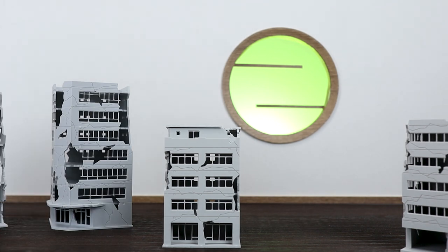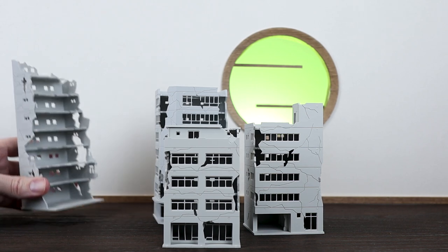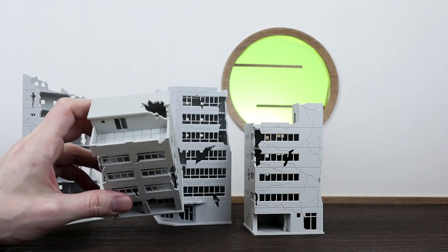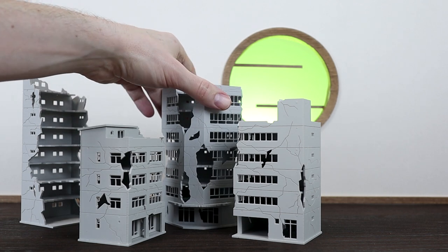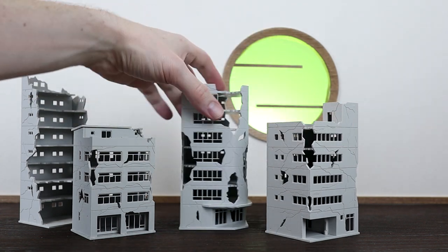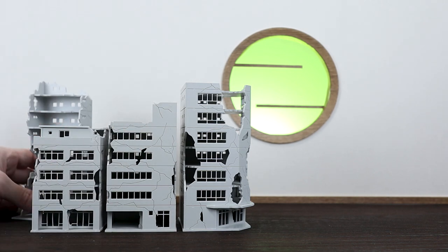So these are the four that I have. This one is definitely half building gone - it works really nicely. This one here is the half destroyed building, which works nicely in the background giving a little bit of extra detail. Then you've got the smaller building with a cool corrugated roof and doors - yeah, simple but really nice. One downside to these is they're just a straight plastic grey colour, so they are kind of bland and boring.